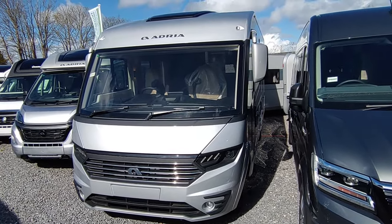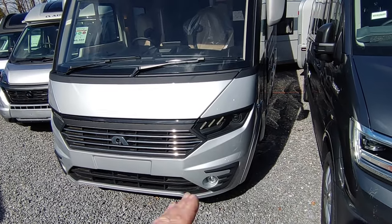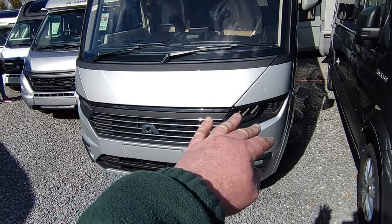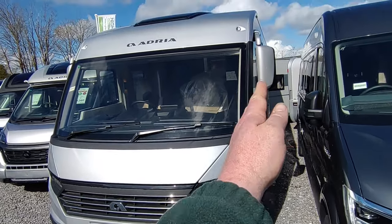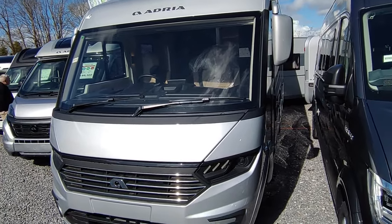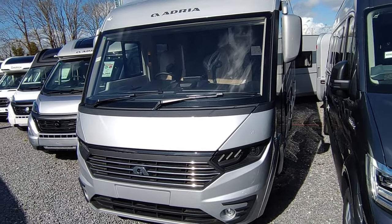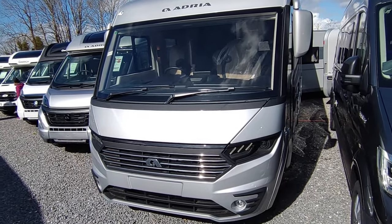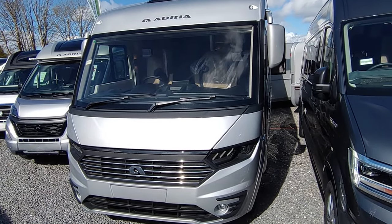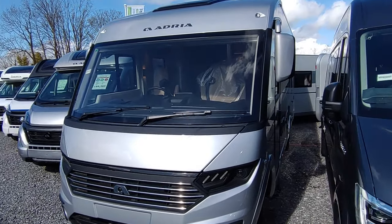These are one of the best-looking fully integrated vans on the market. They've gone for full automotive styling with amazing Hella LED headlamps and the Adria grille on the front. Because it carries the width all the way to the front it's warmer, and it's got a swing-down electric front guest bed — so it's a four-berth, four-seatbelt van. It's a Fiat Ducato with the range-top 2.3 80-horsepower engine allied to the nine-speed ZF German fully automatic gearbox. Weight-wise it's around four and a quarter to four and a half tonnes, so you'll need a C1 driving licence, but it gives a massive payload and cheaper road tax.